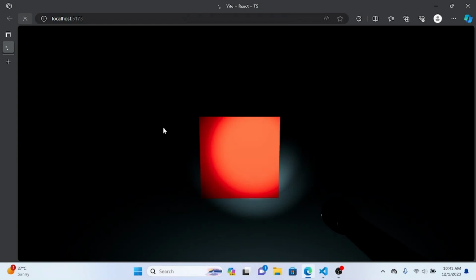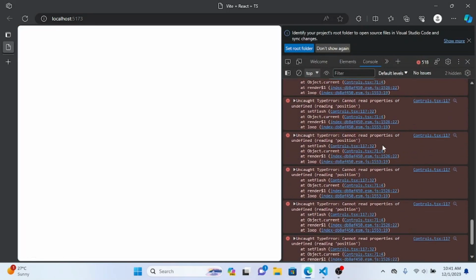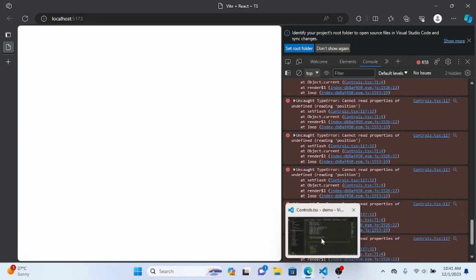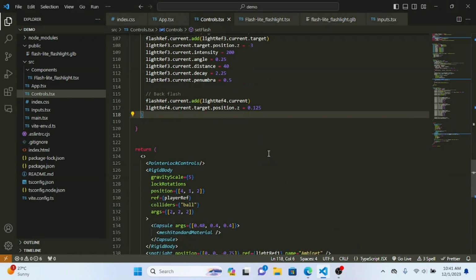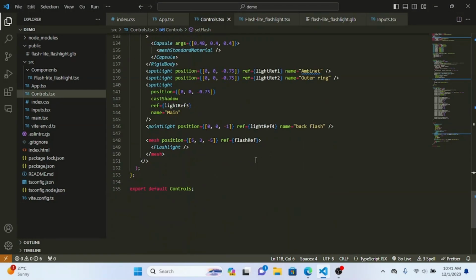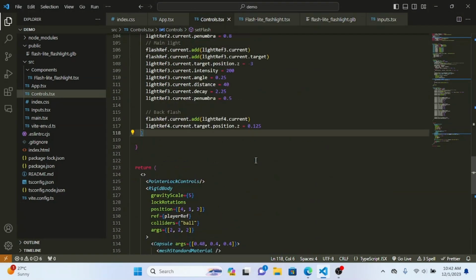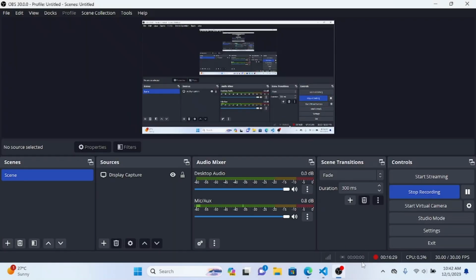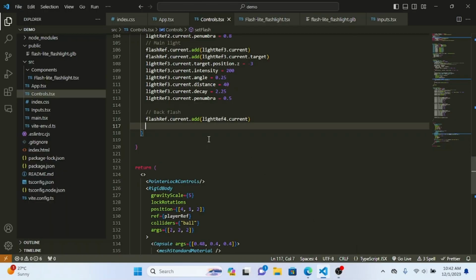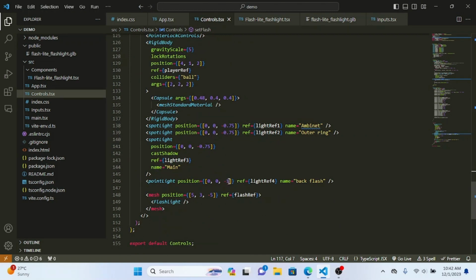I think I do a quick reload. Something not right. Position. Light ref for the current position. Why is that not working? Okay, let's try sorting it out. Actually, I don't think I have to change that. I'm just going to quickly. Okay, yeah, I was right. I didn't actually have to change the target position because I already changed it over there.